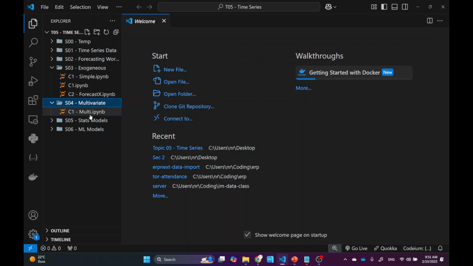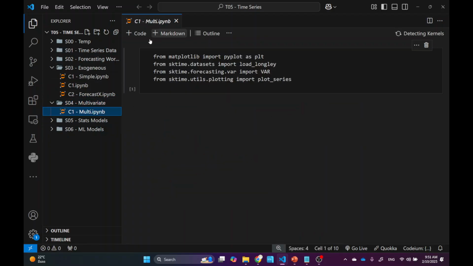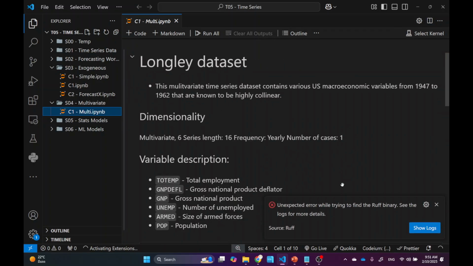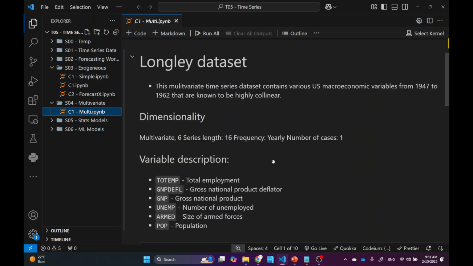All right. I want to touch on another thing, which is something that you might be interested in. It's called multivariate. In this example, I'm showing you that you can even forecast two things at the same time. So more than one variable. And this one we're going to use another data set called the Longley data set. So let's just go through the example and you'll see. The exact API is quite easy to do, but behind the scenes, there's a lot of things that go on.